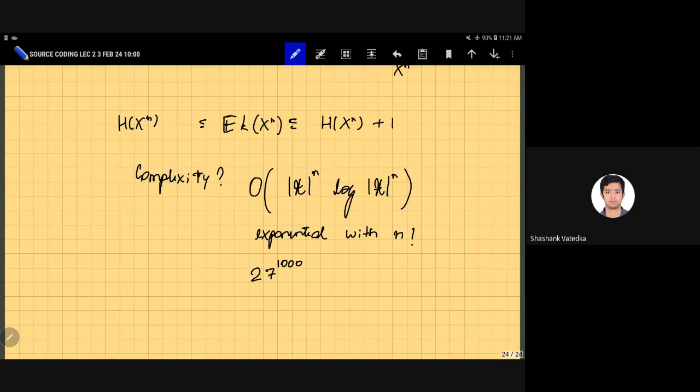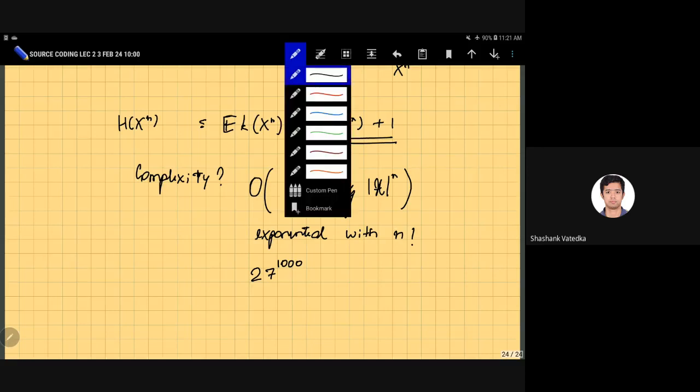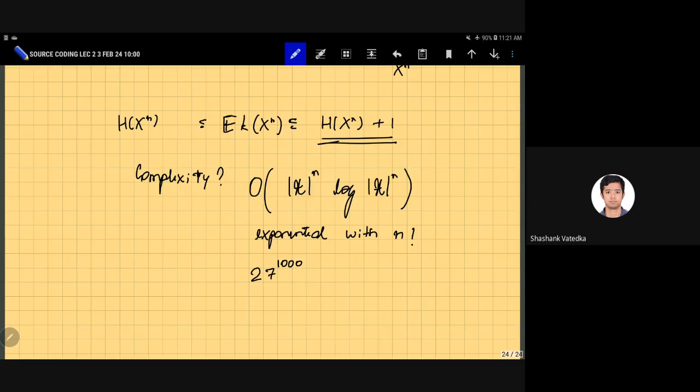So what do we do? Therefore we need a better algorithm which gets you at least close to h of xn. So maybe h of xn plus 1 is too much to hope for, but can we even get to within a constant of h of xn, but at the same time have a code construction complexity which is small enough? And that is really the goal of what we want to do next, and we'll see how to do that using the ideas that we saw about Shannon-Fano-Elias code.